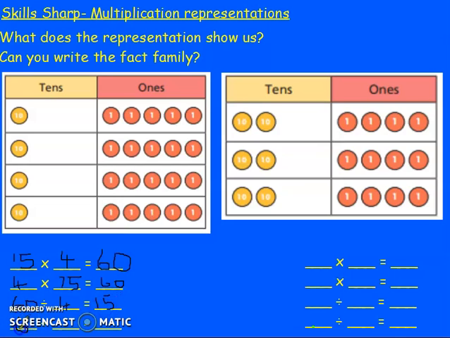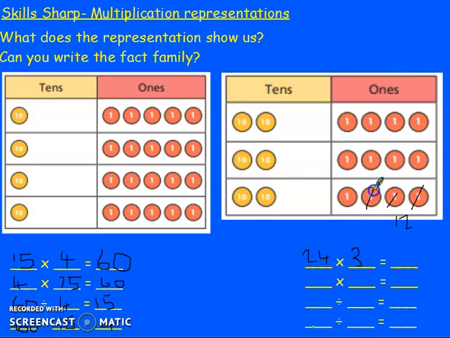And again we can have 60 and we can share that into 15 groups and we will end up with 4. Fabulous. Here we have 10, 20, 1, 2, 3, 4 and we are timesing it by 1, 2, 3, because we have 3 groups there. Let's try and work this out. So we can count up in 4s to count our 1s. 4, 8, 12. And we can't have 12 here because that is too much. So we need to exchange and move 10 of our 1s over here. So let's cross them out and count.